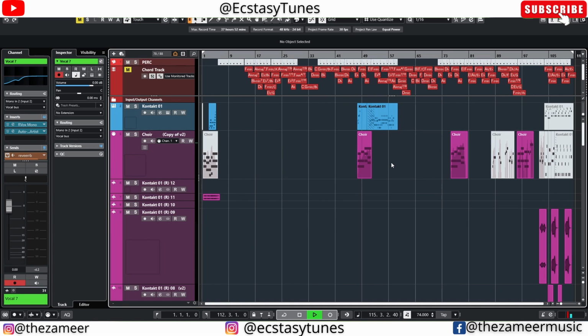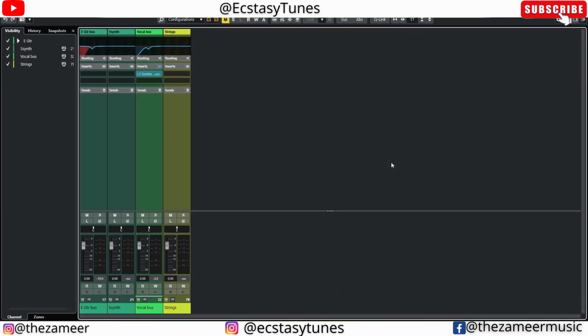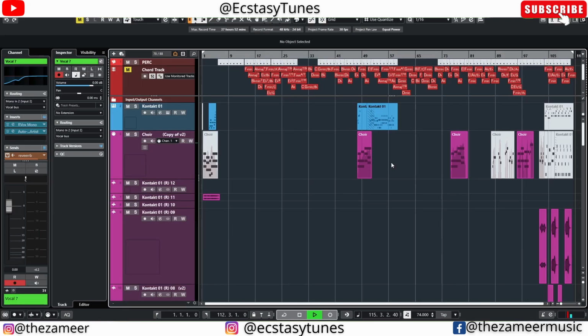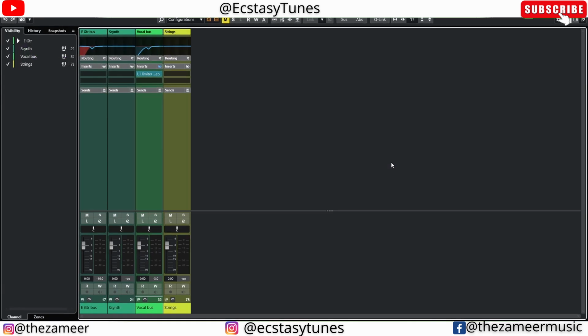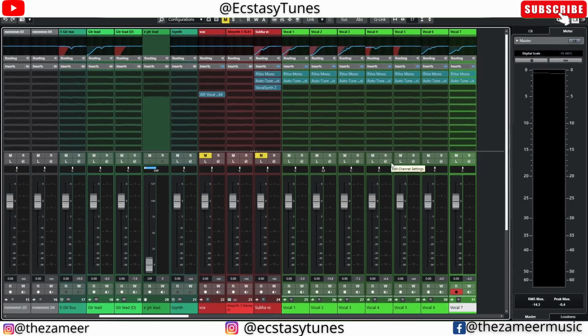It's the same when I press another button which I assigned to mix console 2, it's going to open mix console 2, which has only group buses, and if I press on it again, it's going to go back to the project window. And if I want to go to mix console 2 and then go to mix console 1, I can press mix console 1 right away, and it's going to go to mix console 1 instead of going to the project window. So that is really useful.